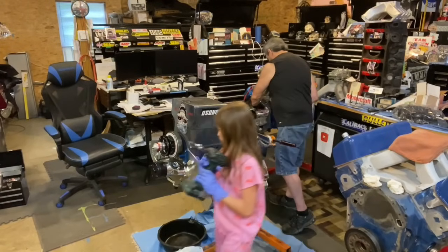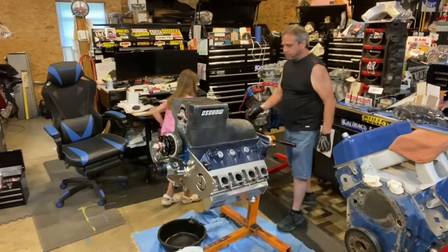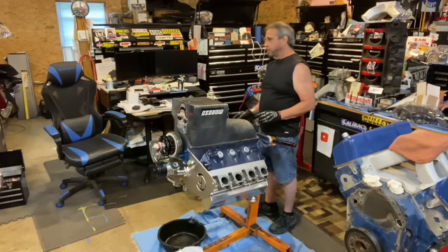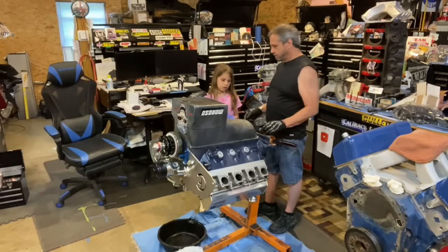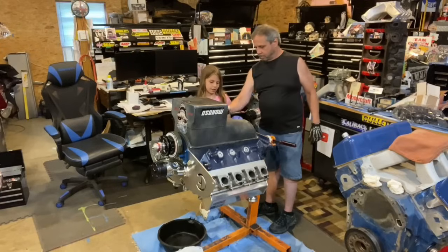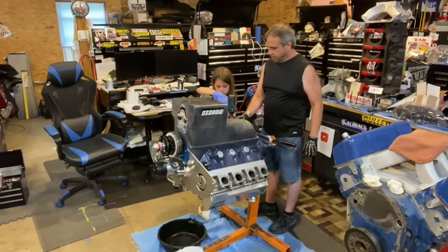Oop, Dad just dropped the washer. It's right there, I'll get it later. Go ahead, I'll get it for you. There you go. Okay, let's zip these guys off. I don't know how to get those. We'll get those. I'm just taking it off. I loosened it up already.